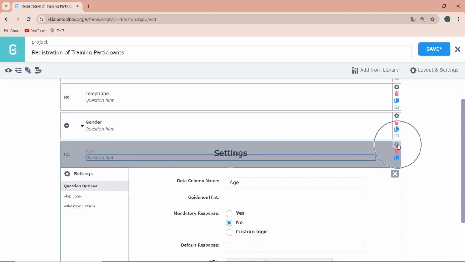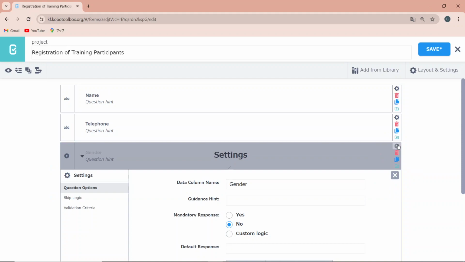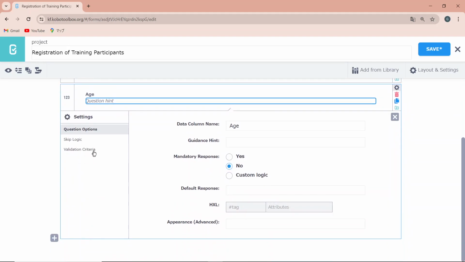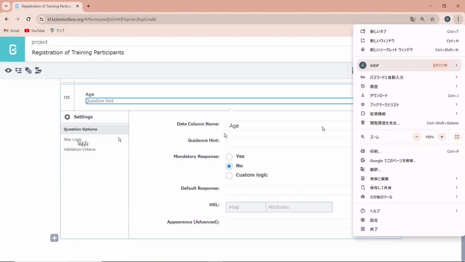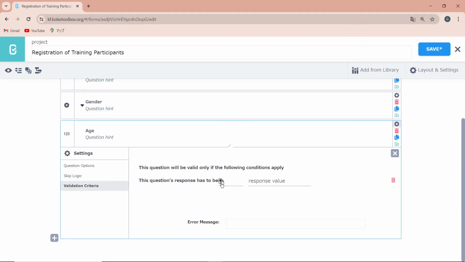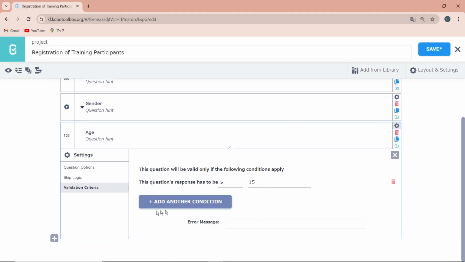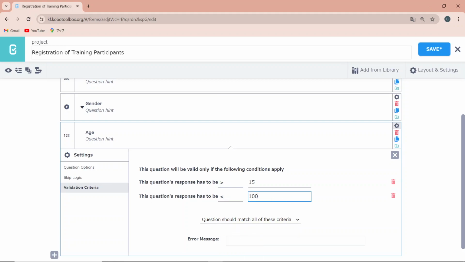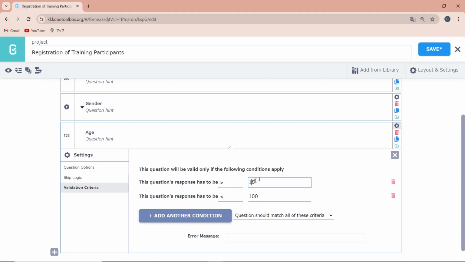When you click this wheel button on age, not gender, then you can say validation criteria. So this question response has to be greater than 15, and also less than 100. So it means 15 to 99 can be entered. This restricts it. Okay, this is the one.